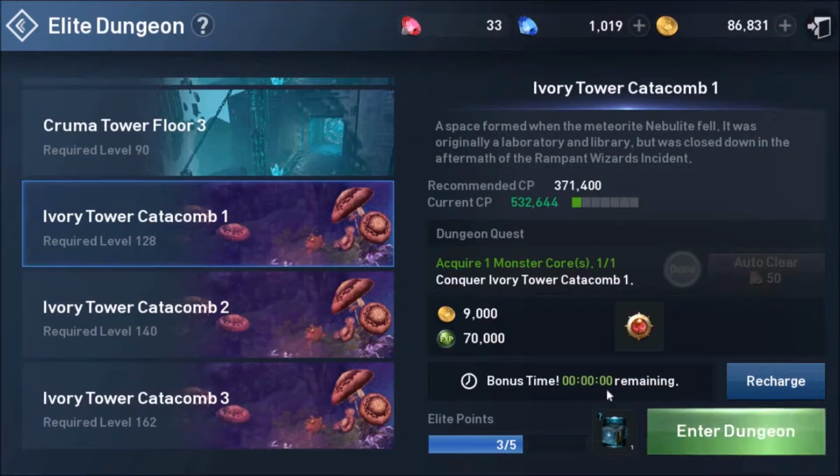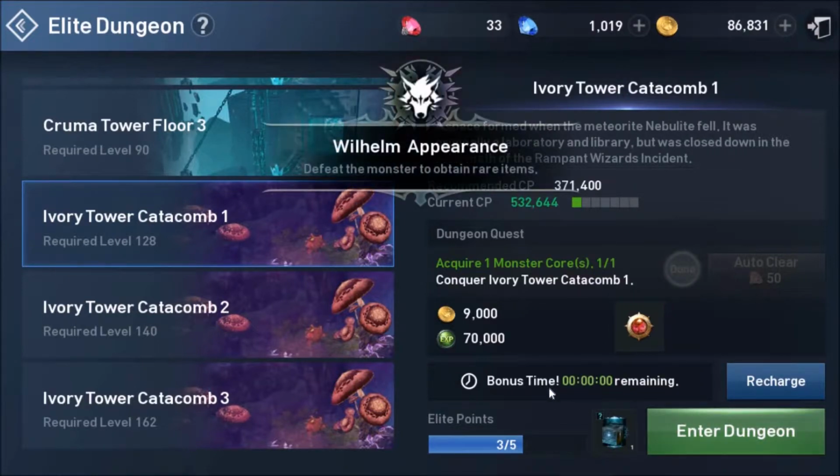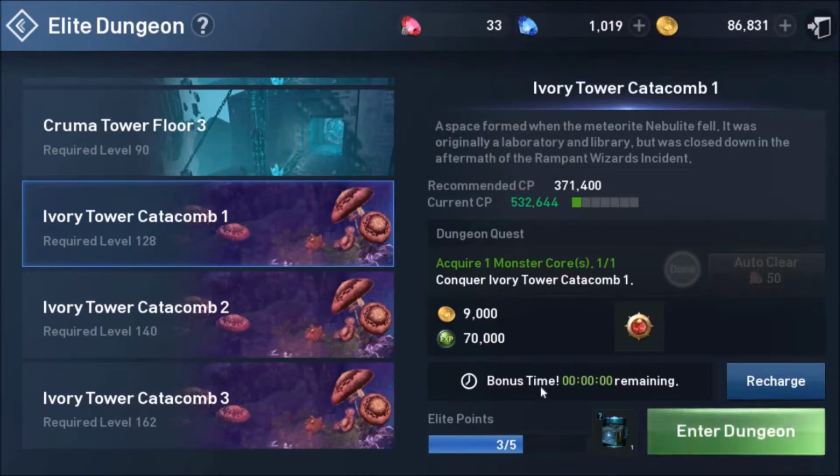The other thing about Elite Dungeons is you do get bonus time in Elite Dungeons. As you can see, I've used mine up already today, but this starts, I believe, at 30 minutes of bonus time, and during that time you get increased drop rate on items, and you get increased experience as well.